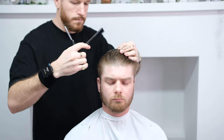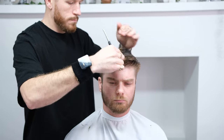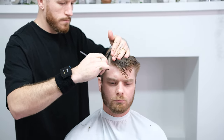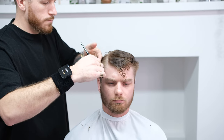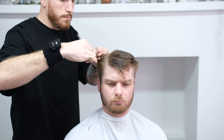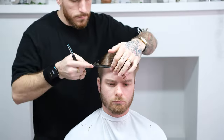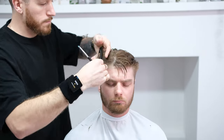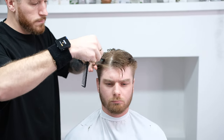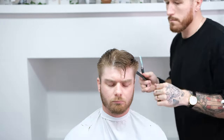Now we're finished with our scissor work, we're going to add some natural separation to the hair with the razor. Part the hair, take rough sections, and using your razor in a vertical cutting line, slice into the middle of the hair and work your way along the section. This breaks up the thickness of the hair and creates beautiful separation, making it easy for your client when it comes to home styling. Use this method throughout the top of the head and check how the hair is falling — if some places look thicker than others, go back in with the razor and even it out.